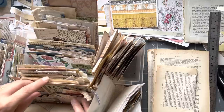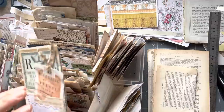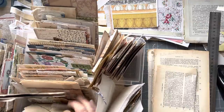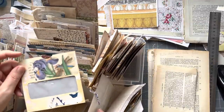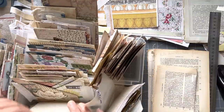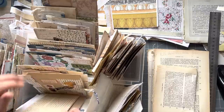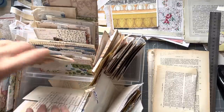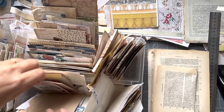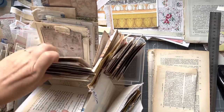I've got my diagonal pockets here, and that was the overhanging. See, I have to make more of those, I've only got one left. There's one of those envelopes. Yeah, so there's not much left in here. I probably need to make some more library pockets, decorate some bags. Oh, I was looking for those yesterday. They should go in there. Then I have my rectangle pockets, which are here, but there's not that many.